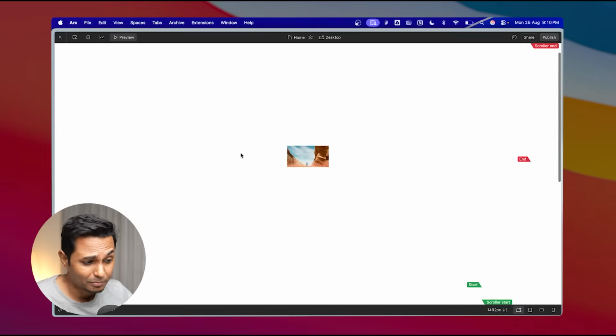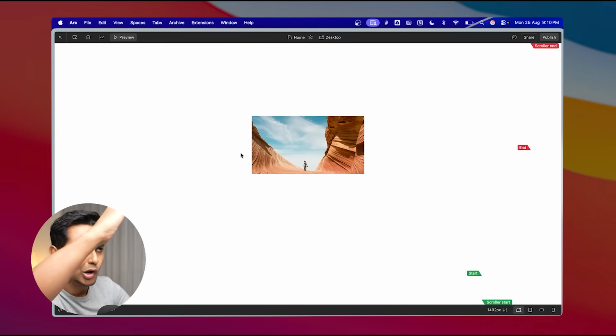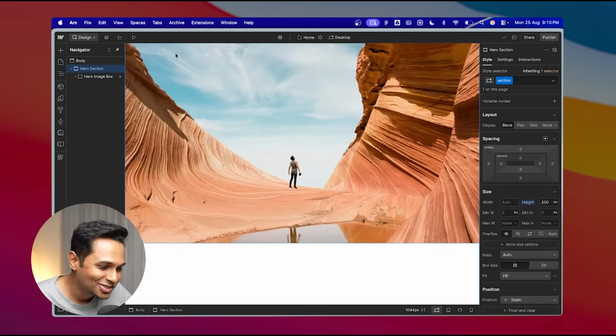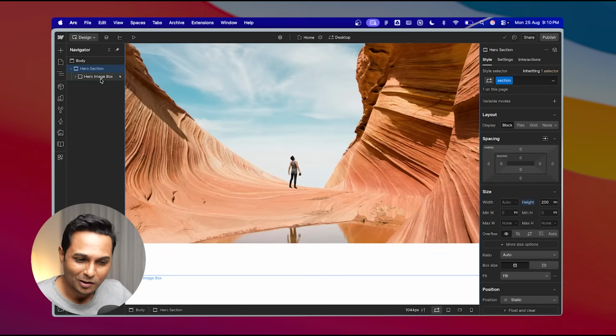Now, the image is going up because, yes, it's on the page and the page is long. As you scroll, the image is also on the page, so the image is also going up with that, right? Now, what to do? There is a simple hack for it, which is to change the position of this, which means this image box can stay here.